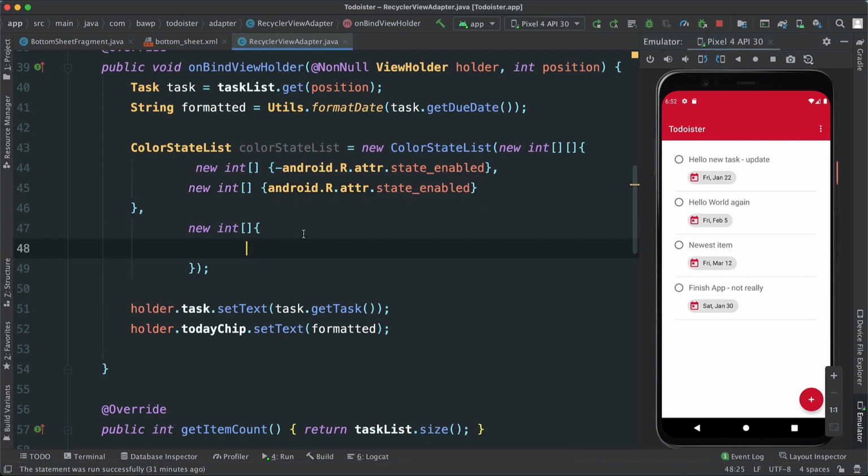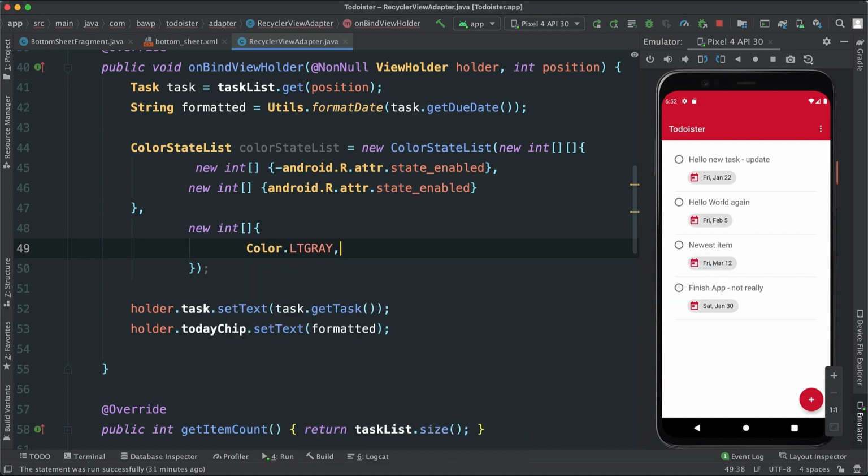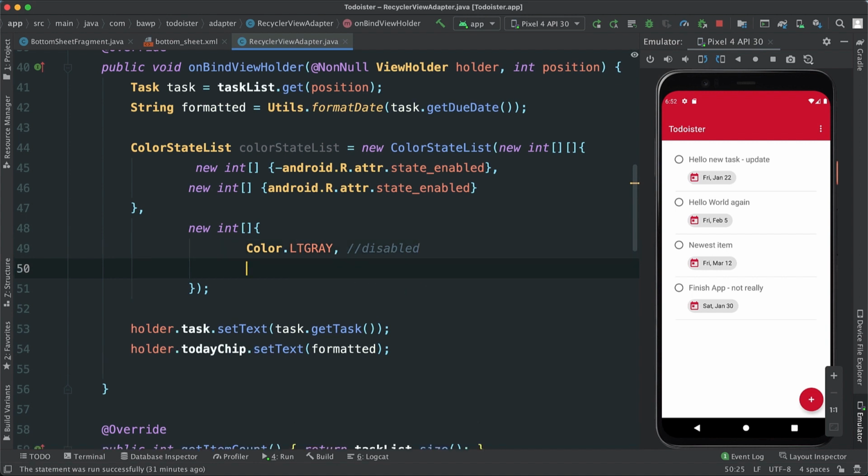All right, so now next, this is where we actually put the state that we want to override. In this case, in our second array parameter, I'm going to say color dot light gray. What this means really is this is the disabled state. So when we use this color state and attach it to a widget, the disabled state where it's not enabled, right? It's going to have this light gray. Okay. Now, the important part here, which is the enable part, that means now when the item is enabled, what is the color we want to pass?